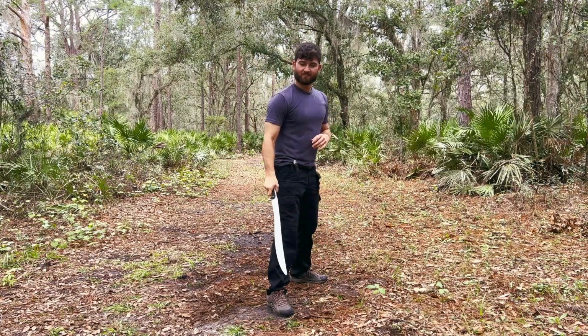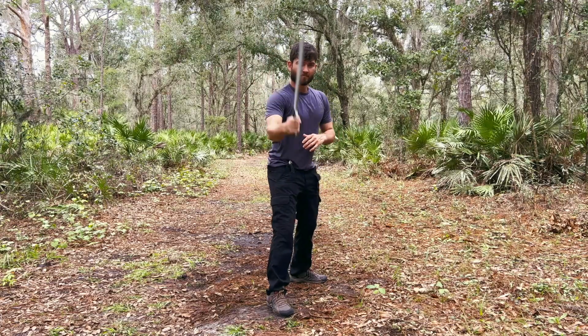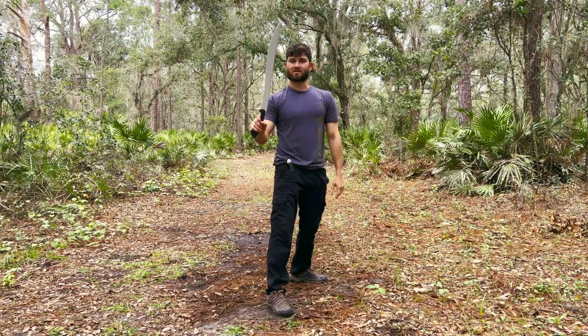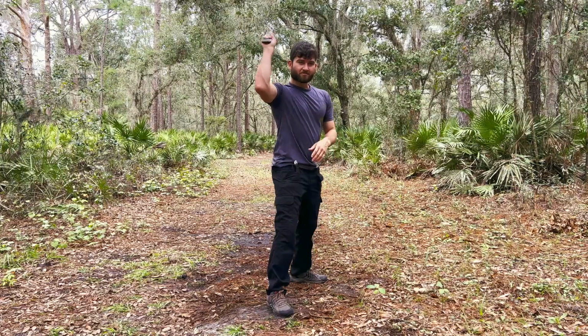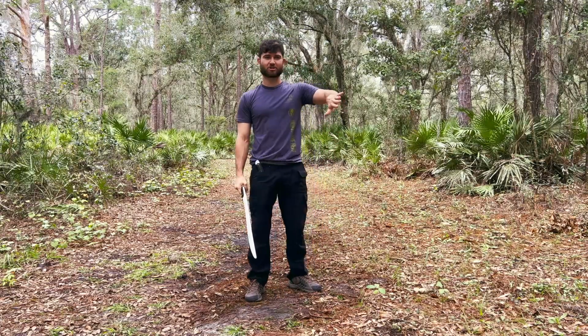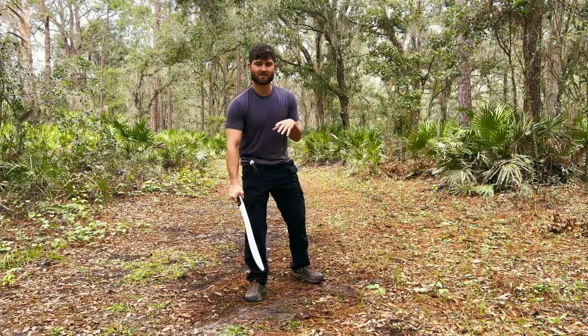Maybe you can hear the difference there. Again, I'm not sure how well you can hear that, but if you are using something like this instead of a stick that has a flat edge, you can hear the difference between a flat edge and the blade. It's a whoosh or shh sound, all right? So if you can, try to practice with something like that. It'll help you with this.